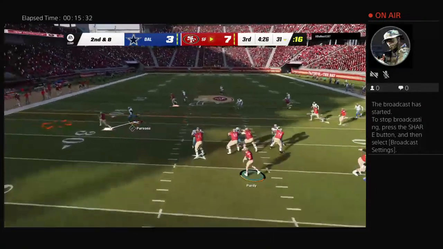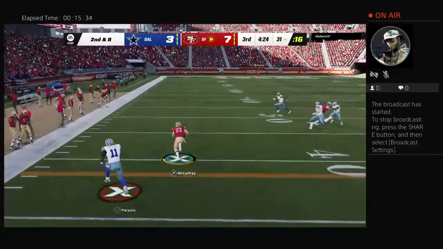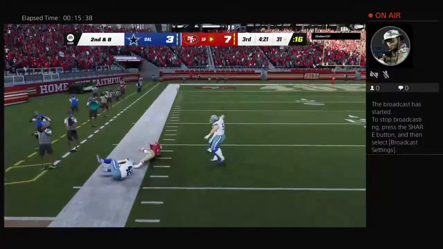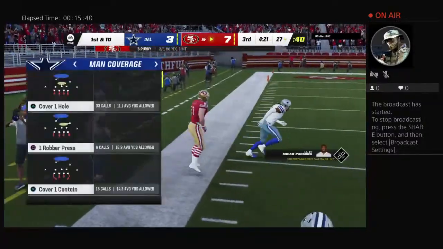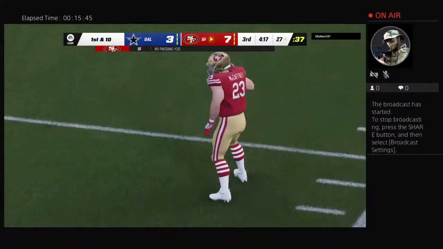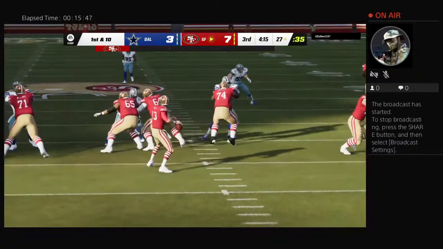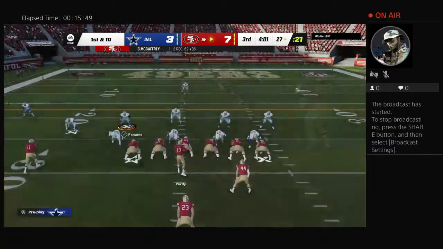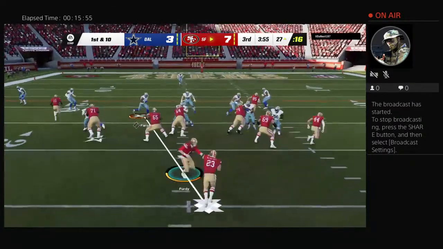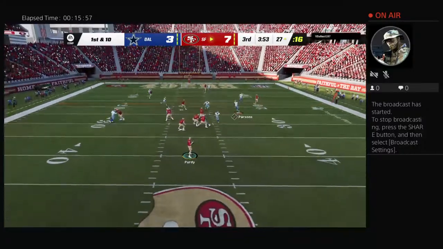Purdy will set up to throw it here. And he'll dump this off to his running back, McCaffrey. Room here to run. And he'll be brought down at the 27. He was not the primary target. They expected to get the ball downfield. Instead, checked it down. An old coach of mine used to say to us all the time, when they check it down, that should end the down. In this case, though, he foiled that in a big way and turned it into a big play.